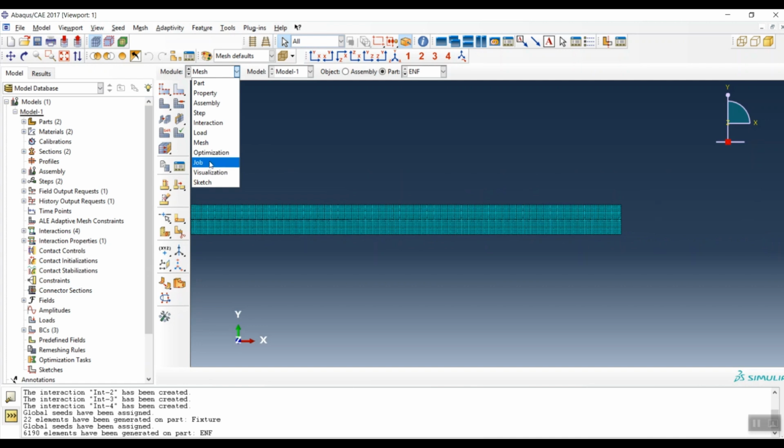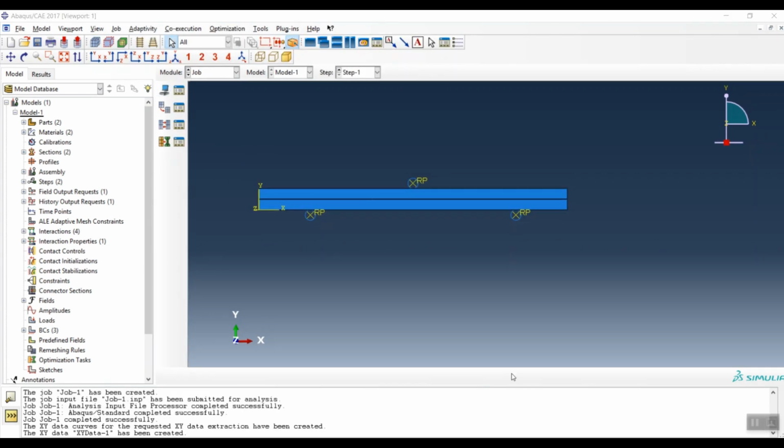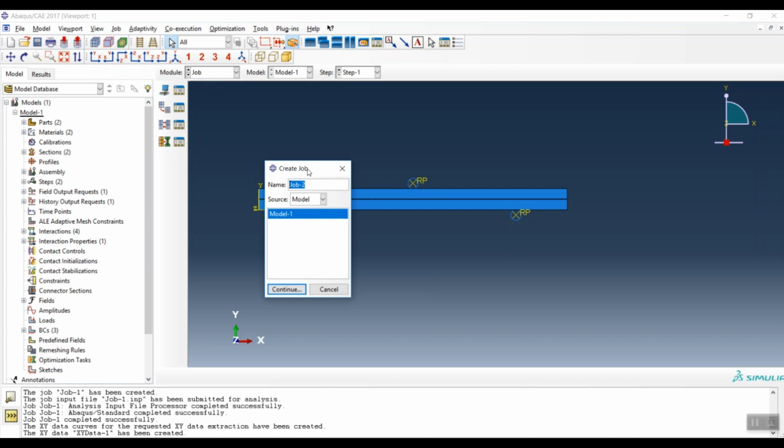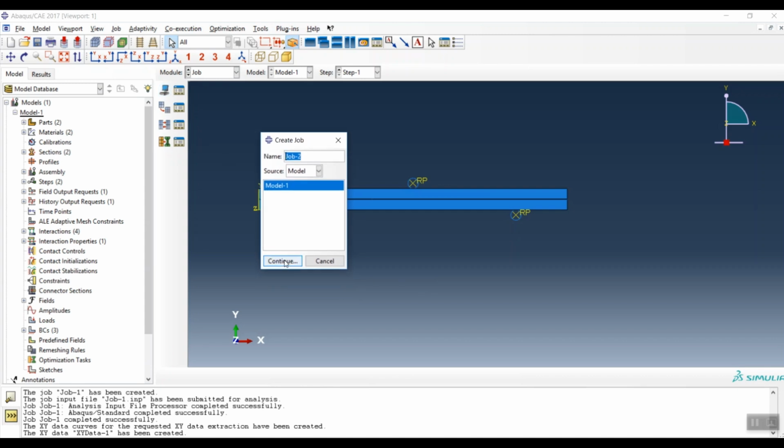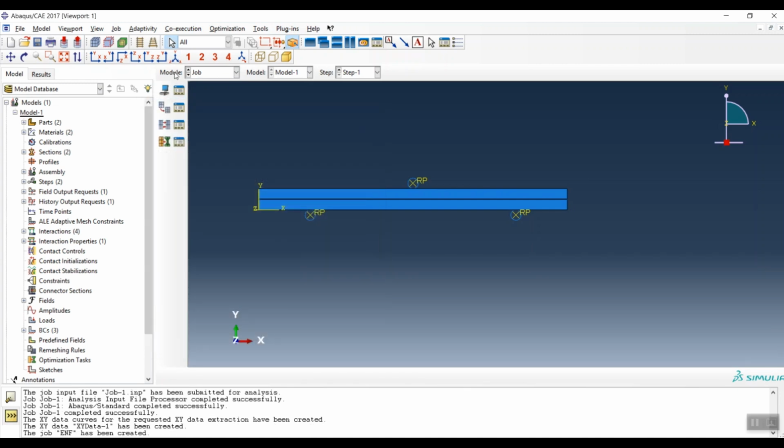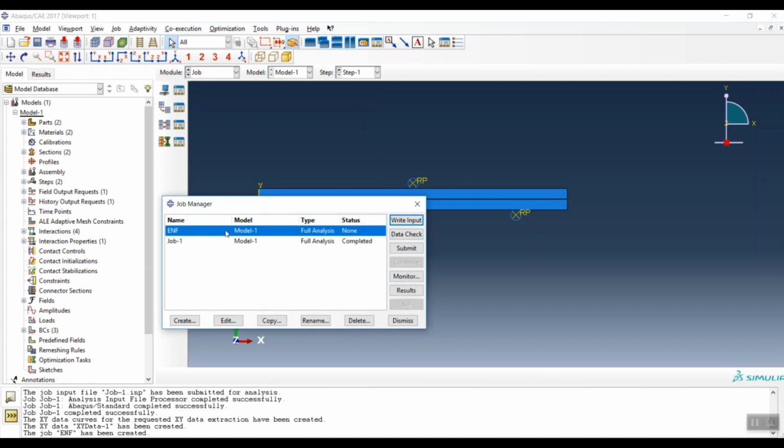Now I have to go to the job. Okay, now we can create a job in the job module. Click on create job and create, for example, ENF job here. Click continue and click on OK. Then let's submit it to the software.